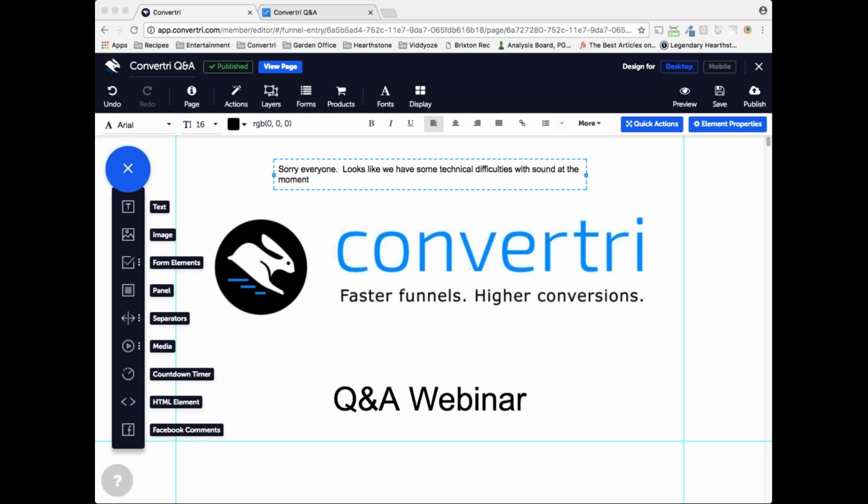Jim asks if you have a link on the submit button, will it still submit the form? No. Once you set a link on the submit button, it is only a link. It will no longer submit the form because when you click it, it will just take you to that URL. It can either be a link or a submit button. It can't be both.